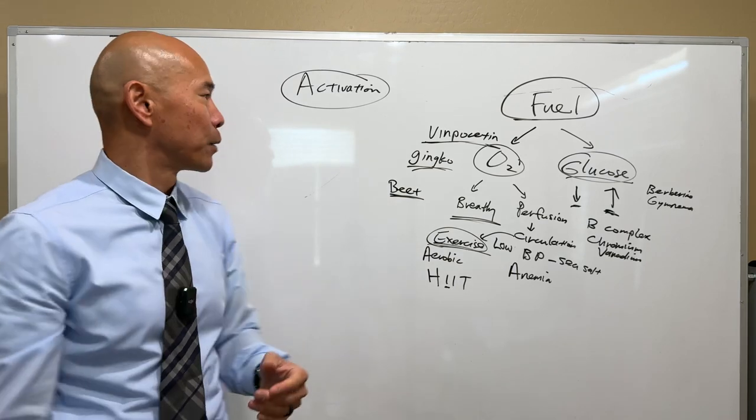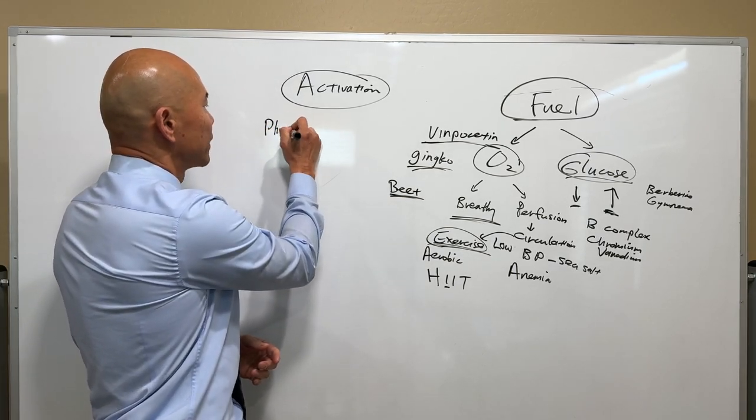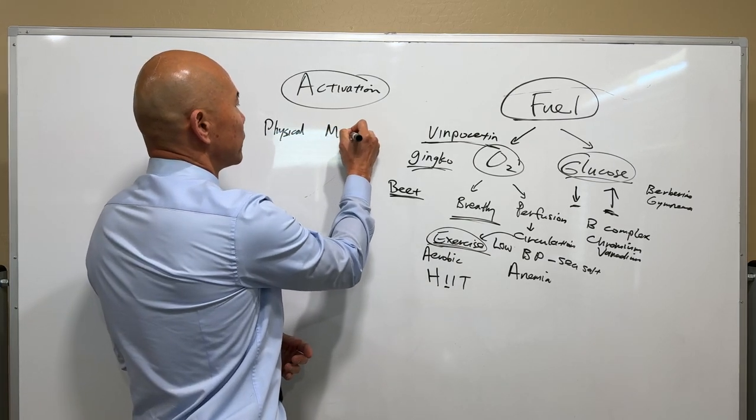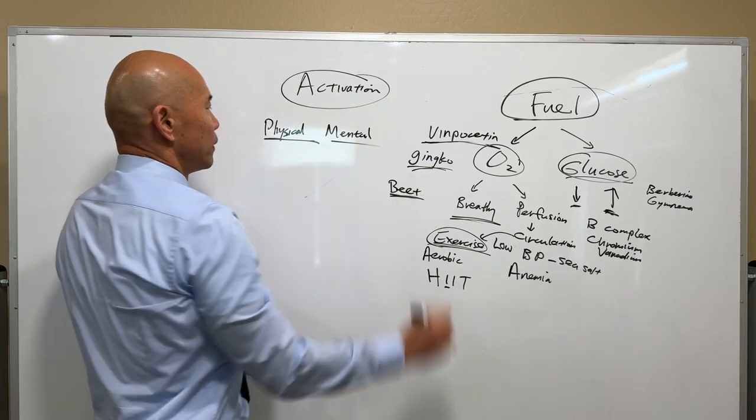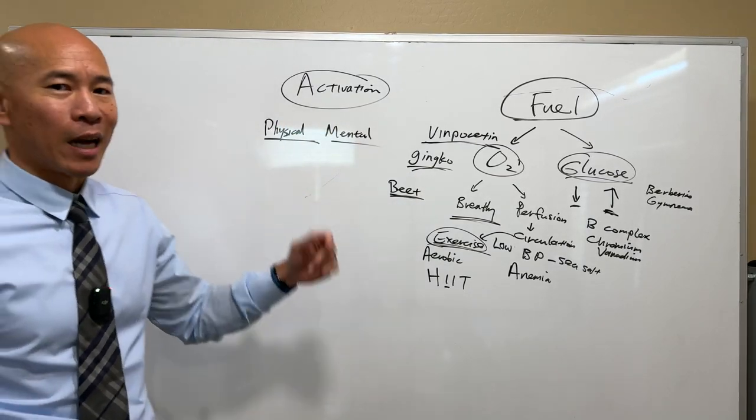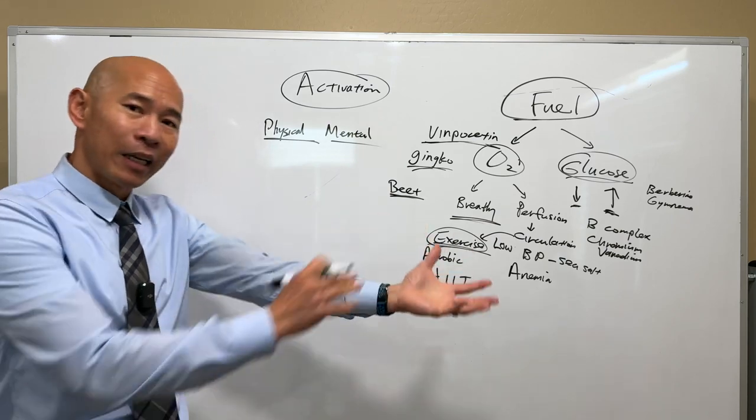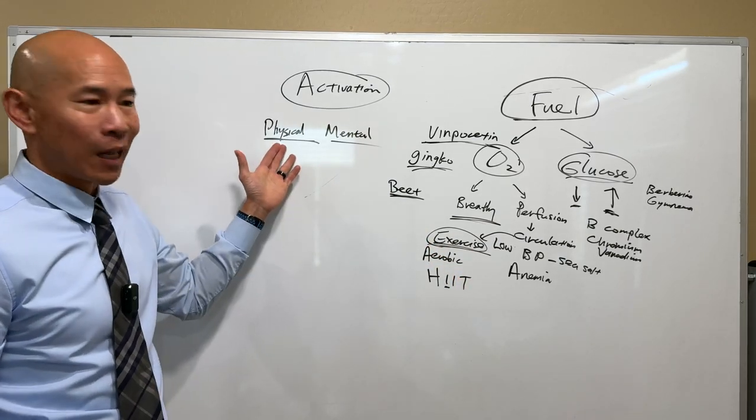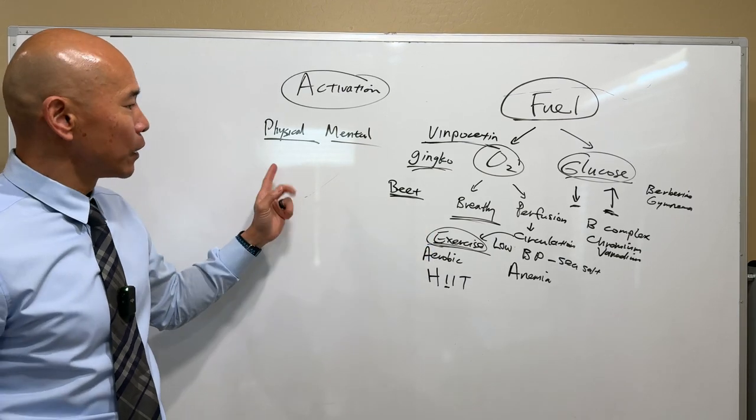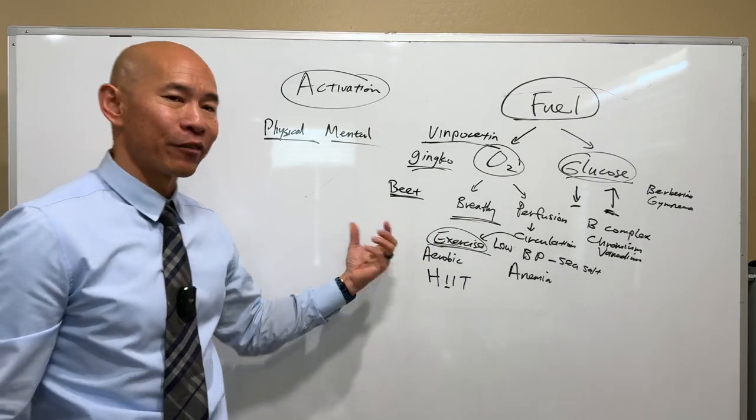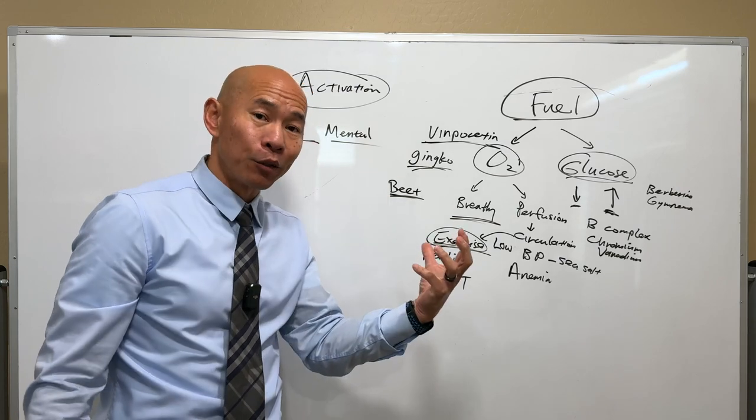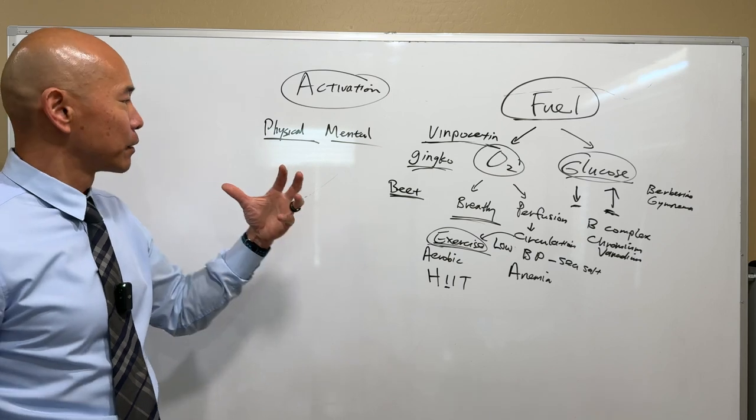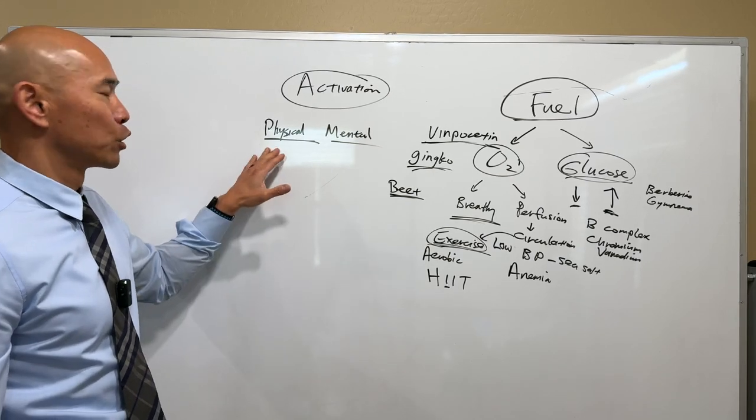So how do you activate the brain cells? Well, you can activate it through physically, physical activity or mental activity. So what does that mean, physical activity? Well, when you move your arm, you're activating the motor pathway. So you're activating your neurons through physical activity. That's why exercise is so great. Now, the key here is not just exercise. Exercise obviously can improve blood flow to the brain, but also you can improve neuroplasticity and just activate the brain's function in general just with physical exercise.